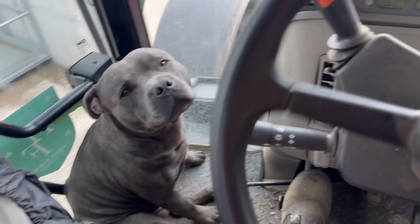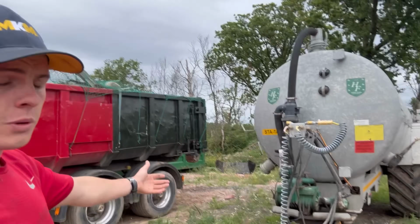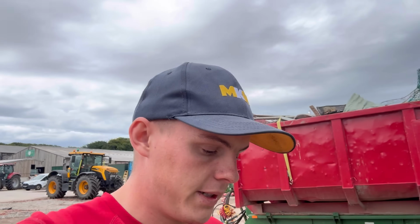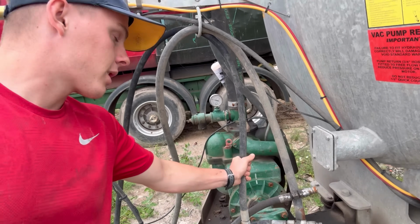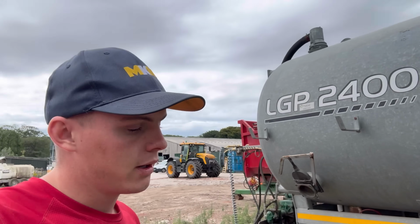Boss is happy. Chilling. So before I go and pick the tanker up from Tom's, I'll just explain. I do have a tanker of my own, but the problem is, it's not too bad when you're on Tom's milk. It's alright, but you can see, it's a hydraulic pump and it's just a bit slow. So when I want to get on, I use Tom's. But to be fair, we paid a bit for it. Paid about 15 grand for it, I think it was. We bought it when we bought the fast track. But obviously, I just don't use it really because Tom's is quicker because it's a PTO pump.